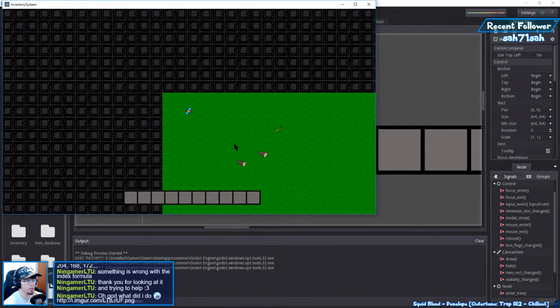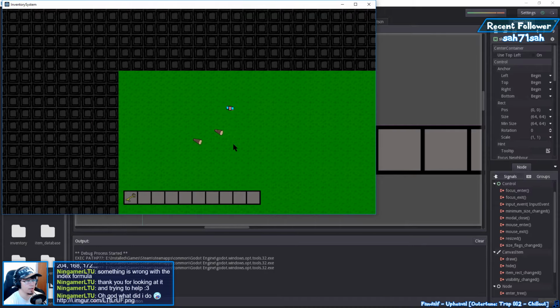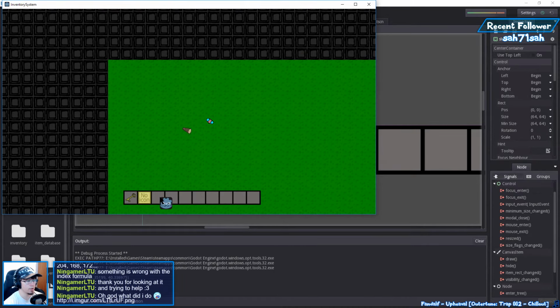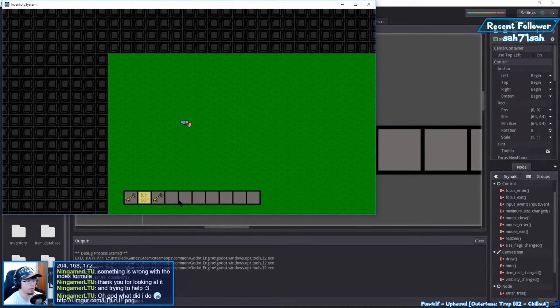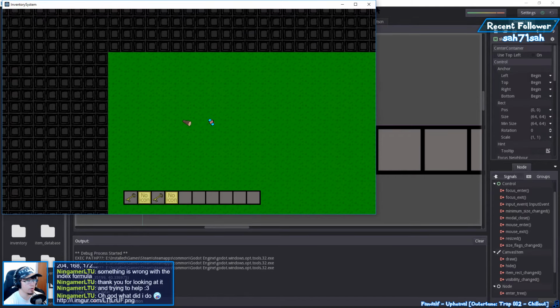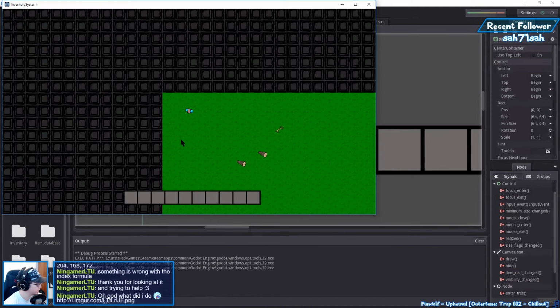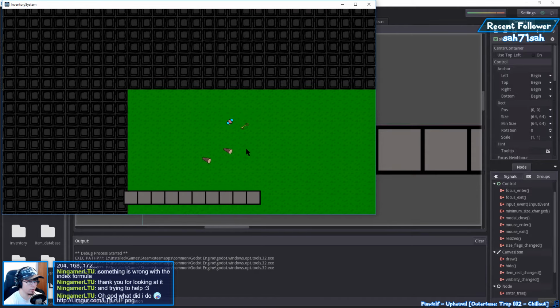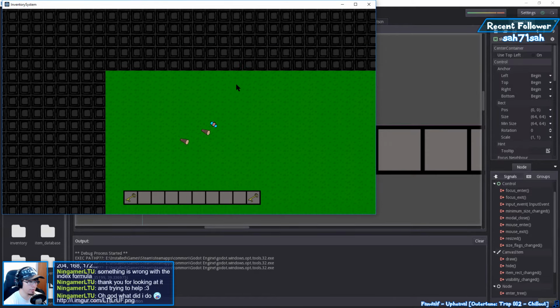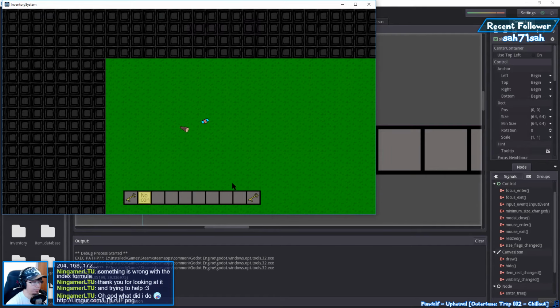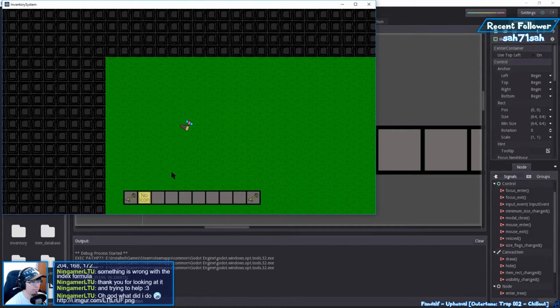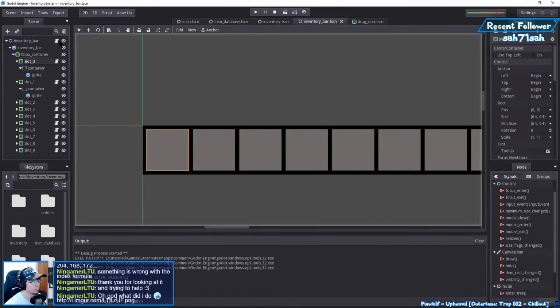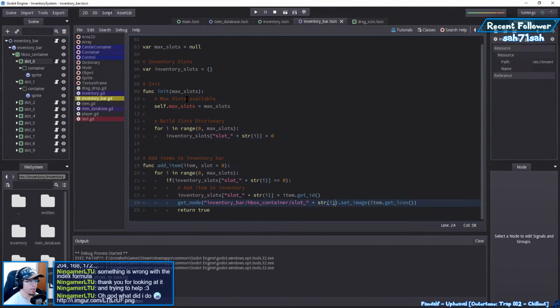Hold on here. Let's get the key. Let's get this. Let's do it like so. Let's do this. Okay, wait. Let's get the one item instead. Let's get the key. Let's move this over here. Let's pick this. Okay, so I need to do this. Okay, let's see here. How to do this? How to handle this? Inventory slots. Oh, okay.